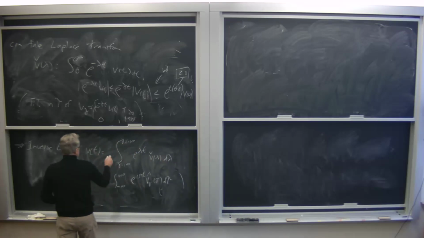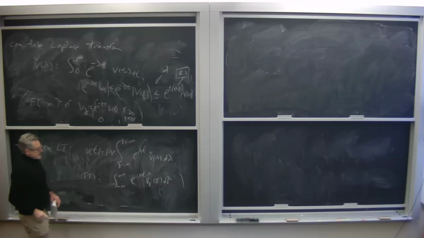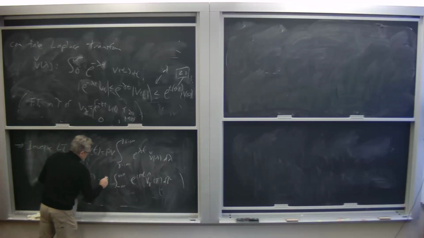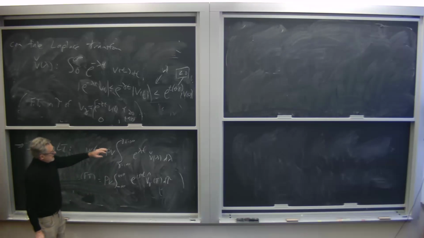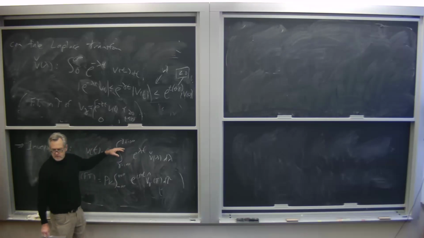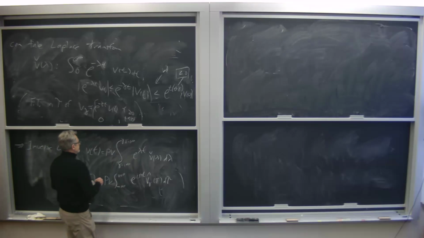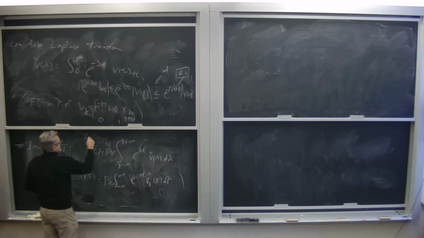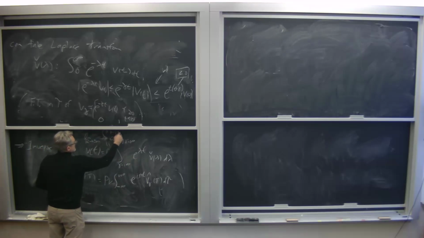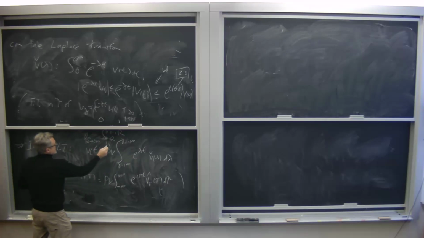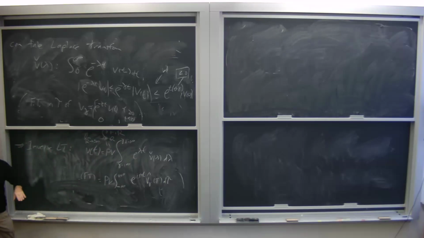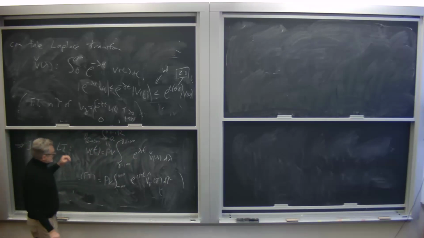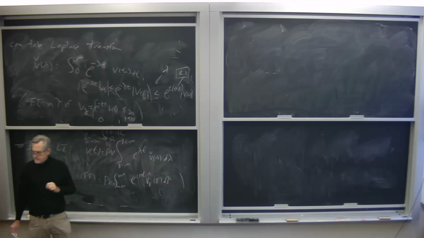Now, you may notice we actually need to add something here. This is a principal value integral. We don't have to worry about the small frequencies, but it should be the limit as r goes to infinity of the integral from gamma minus i r to gamma plus i r. That's what I mean by principal value here.